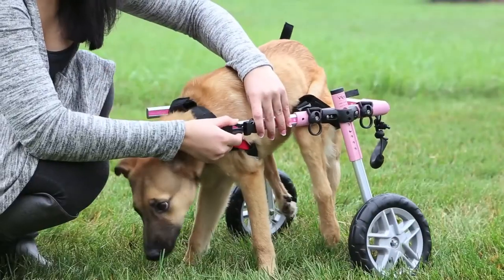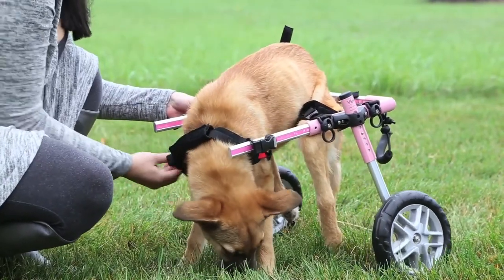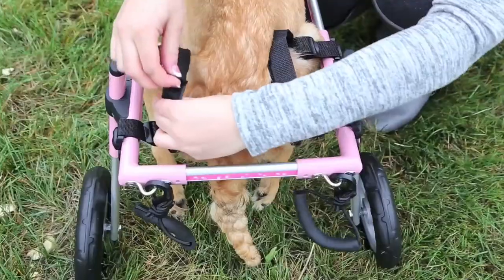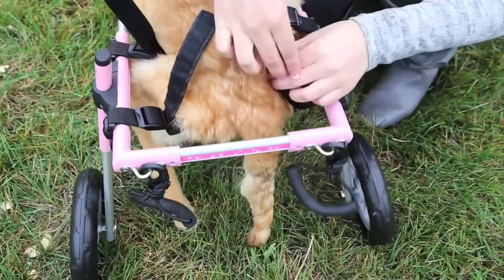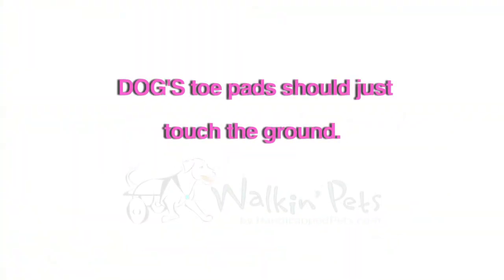The extenders go through the D-ring on the front harness and clip into the mount pads on the side extenders. You can crisscross the leg ring strapping over the dog's back. The dog's toe pads should just touch the ground.